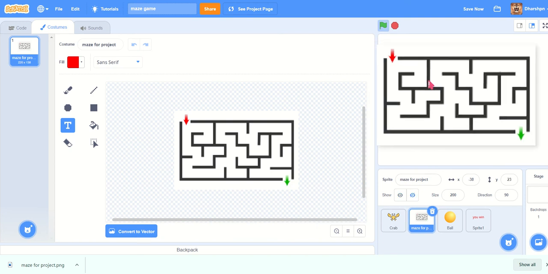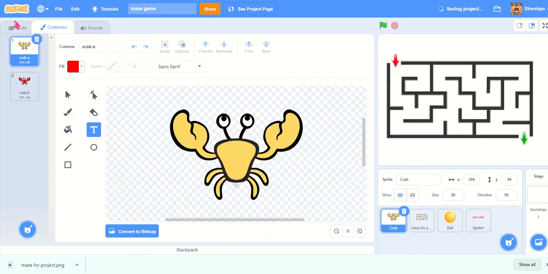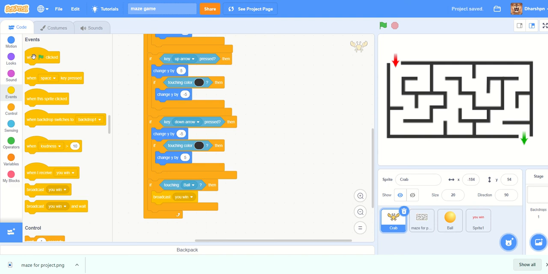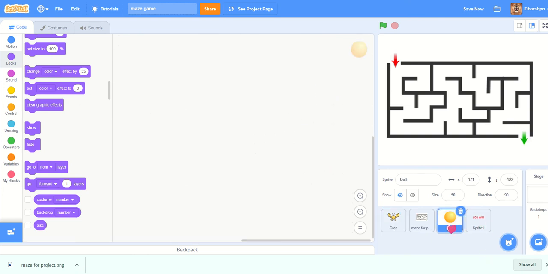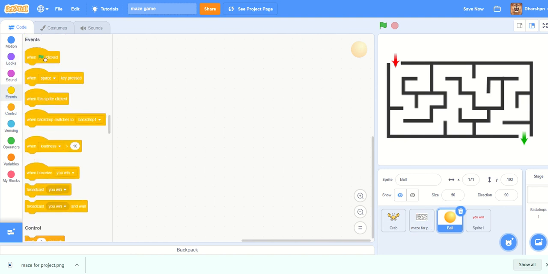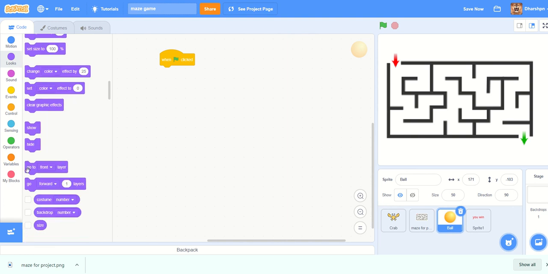So now if it's like this, right? You have to go to the crab, again put the code as when flag clicked, go to front layer. The same to ball. Yes, now if we click, it comes to the front.